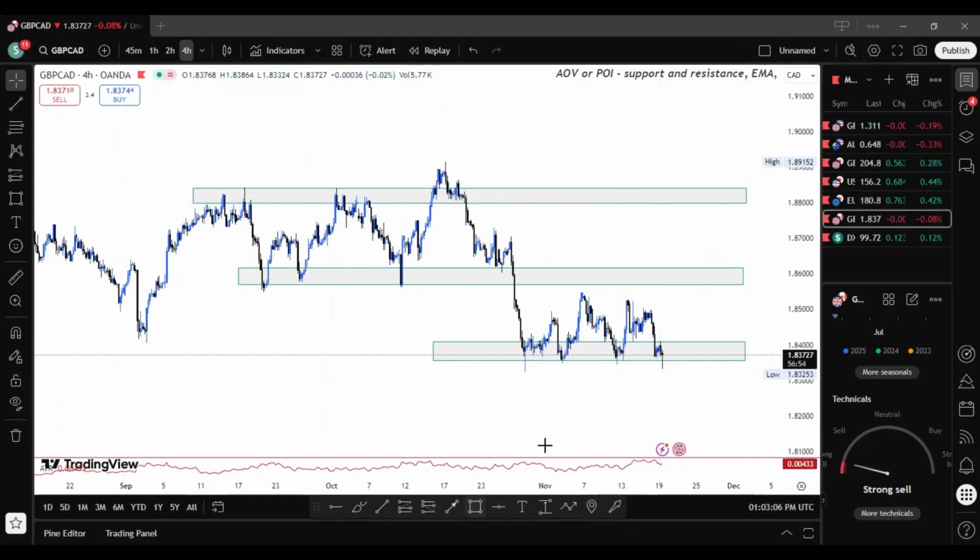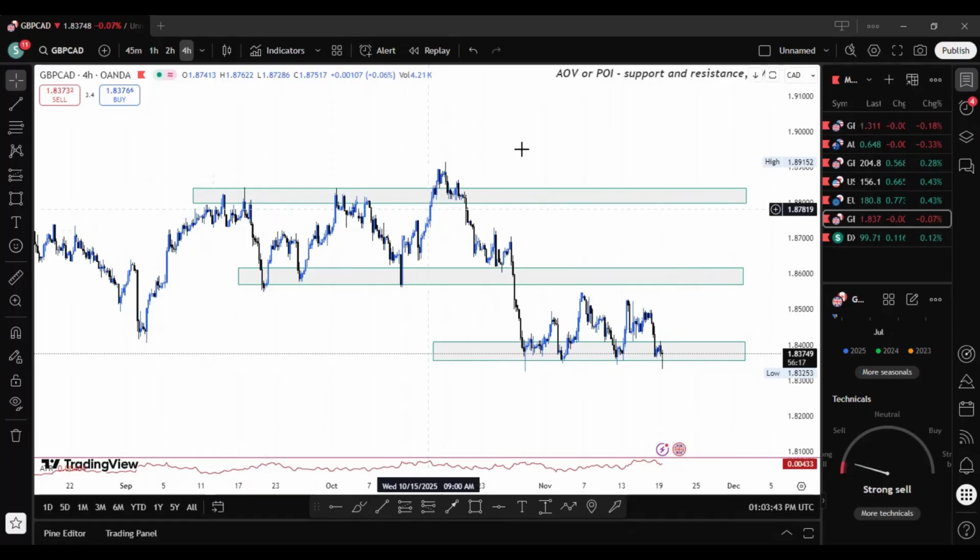If the price comes up, it can be rejected here and come down. So I'll be on the lookout. Or if the price is able to break this point, I know it will come and retest this point, and once resistance is broken, it becomes support. So this particular resistance, once it's broken, will act as support, and I'll go for a long entry. But if the price fails to break this resistance, then I'll look for a rejection here and go short. So these are all the things you look out for when you are analyzing the market.